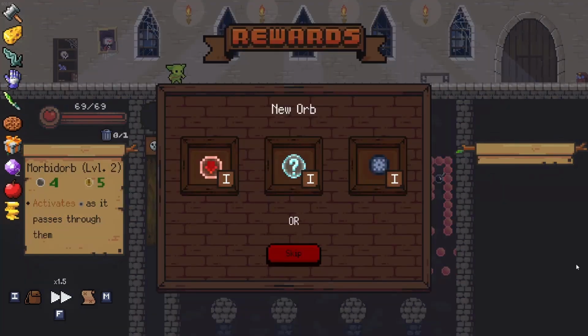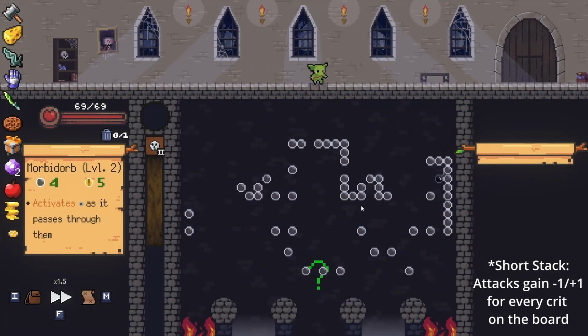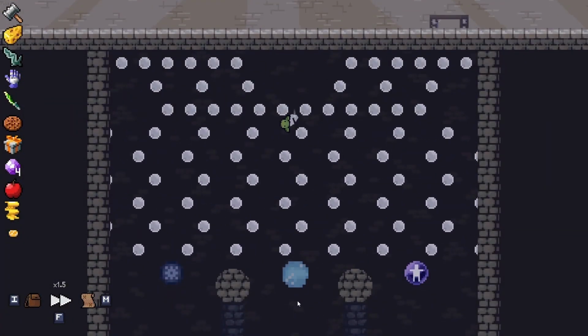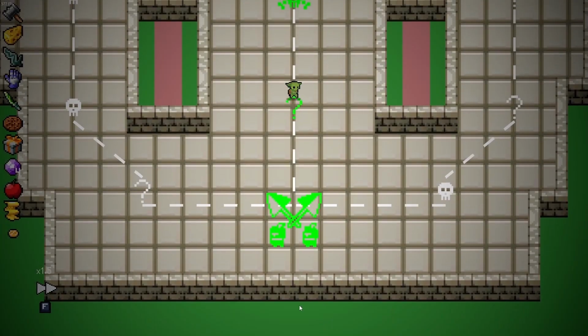There we go. Nice. Alrighty, short stack. Amazing. For every crit on the board, attacks gain +1 for every crit on the board. These are both really good options. I'm gonna go for the short stack though, because it has a lot of potential. I think that's the key here, right? It has a lot of potential. It may not be the best right out the gate, but it has a lot of potential. And we don't want that, so we're just gonna keep going.